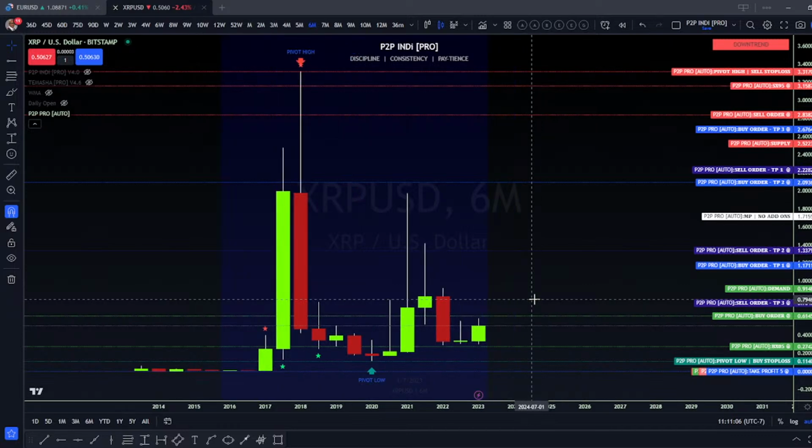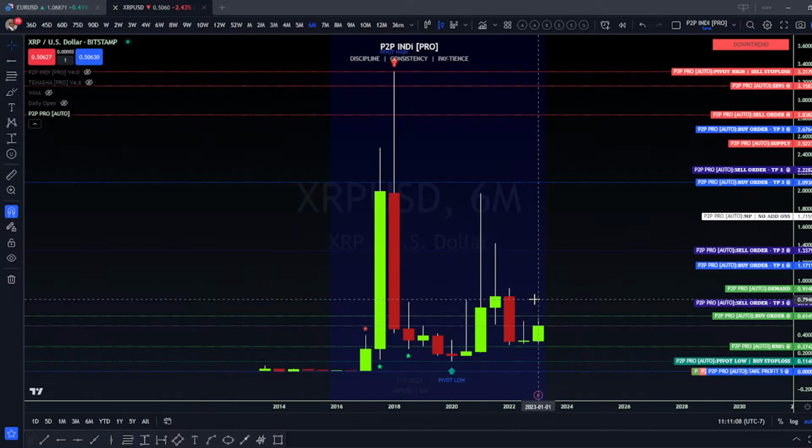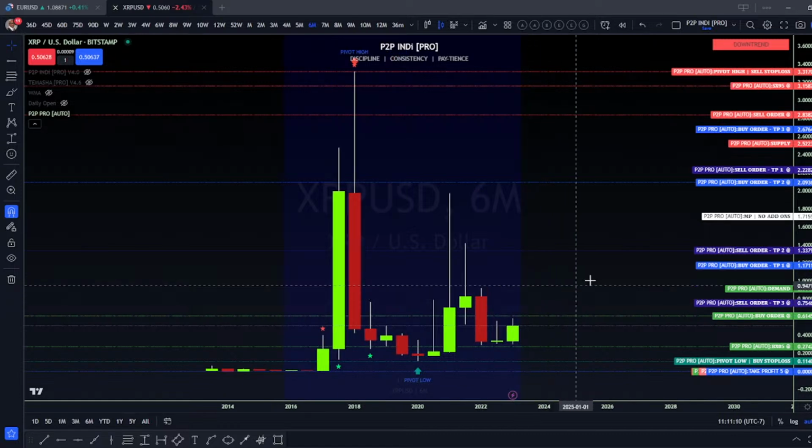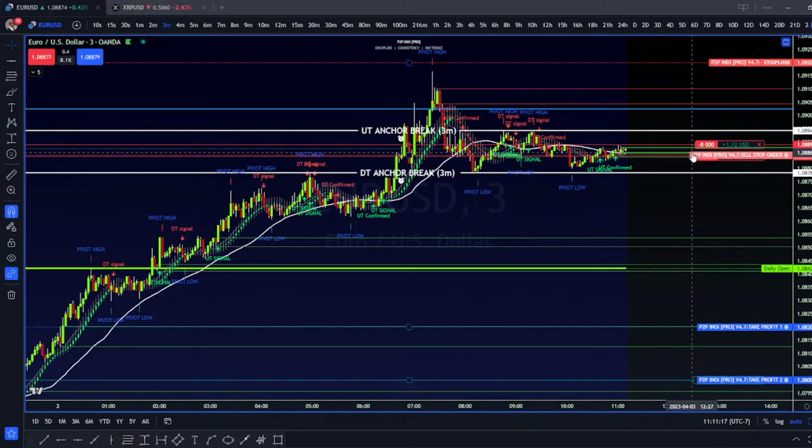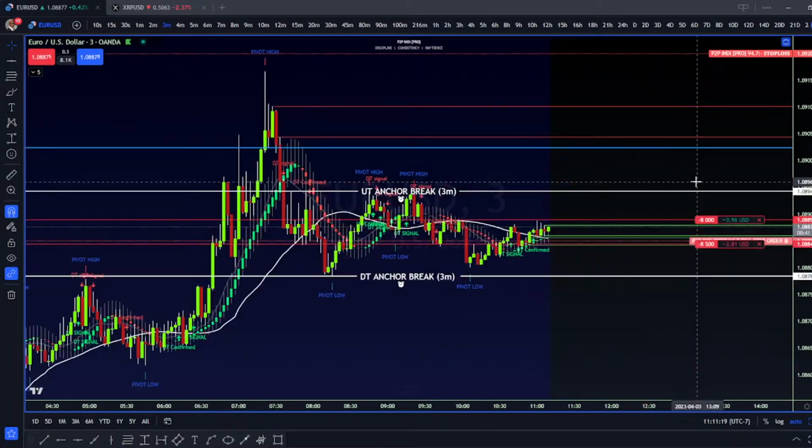That part is the part that you have to work on. And what makes you a professional trader is when you're able to control yourself, when you can manage your emotions and be patient and wait. You see, I'm not over here running back and forth to these trades that I have here.